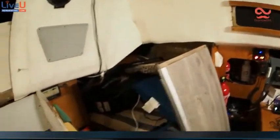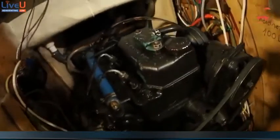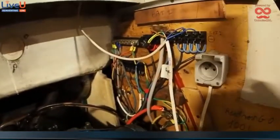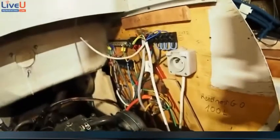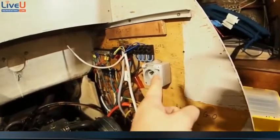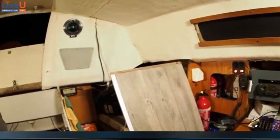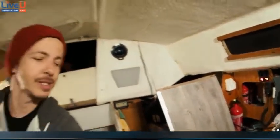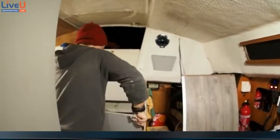This is the engine, guys — it well deserves the name 'monster.' You can see the electrical stuff; I'm still trying to understand everything, it's a little messy. I also don't wonder why there is a plug here. But I'm getting better at understanding what's happening there. Merry Christmas, Richard!